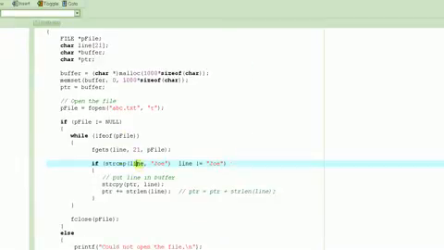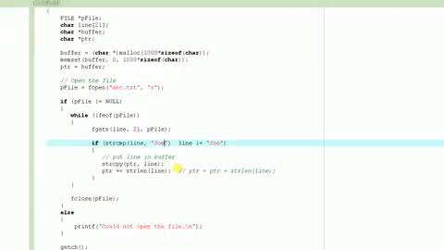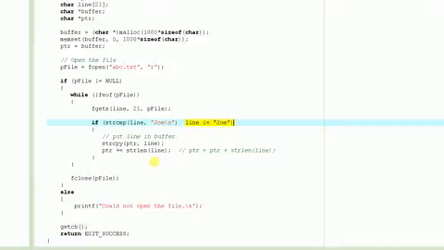If you compare line with Joe, it will return false even if it says Joe in there, because at the end of Joe there is a newline character. So we have to compare it against Joe\n, Joe along with the \n. This will be the true comparison that we really want to achieve here. Now if the strings are the same, then strcmp returns 0.